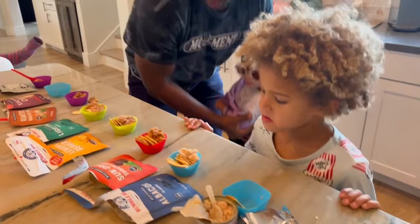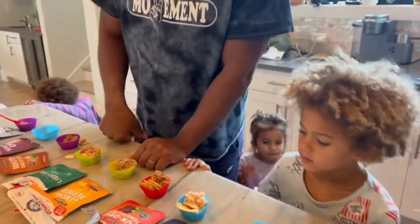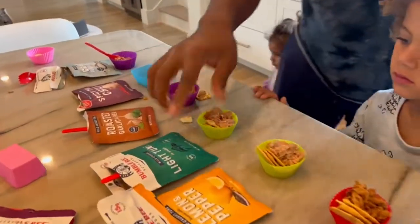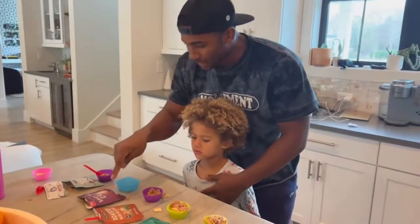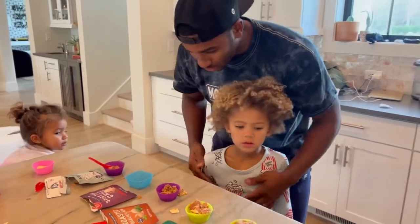All right, Bly, pick which one you want. You want us to tell you what they are? Dad, go ahead and tell him what each one is. Albacore and water, sun-dried tomato and basil, lemon and pepper, the light tuna, so you have a little bit of a lighter flavor. The roasted garlic and herb, spicy Thai. You know daddy likes that. And then cracked pepper and sea salt. Oh wait, you're forgetting one.